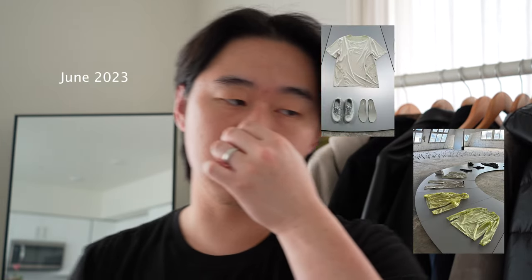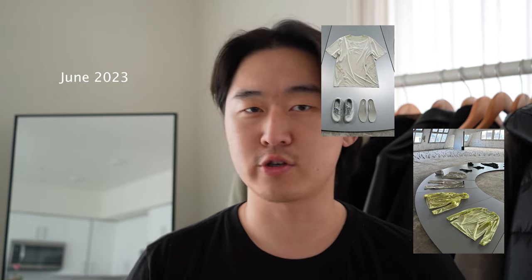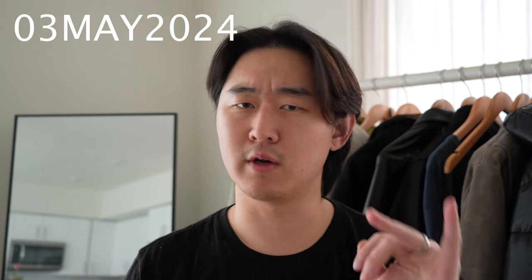Today I'm going to be talking about a very, very highly anticipated collaboration between Post Archive Faction and On Running. They originally previewed their On Running collaboration, I believe it was last year. They're about to drop, I think tomorrow, on PAF's website, as well as On Running and a few other retailers. I think Packer Shoes is also having a drop.